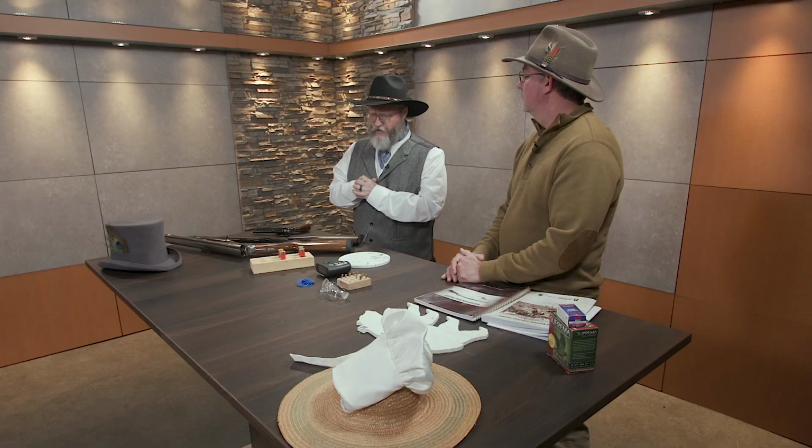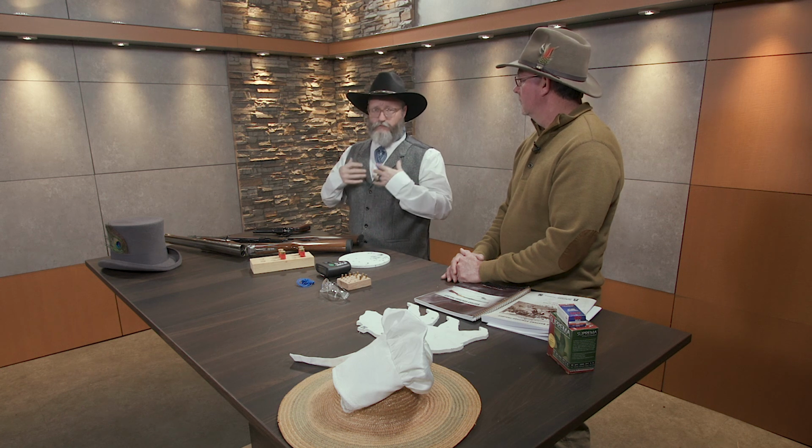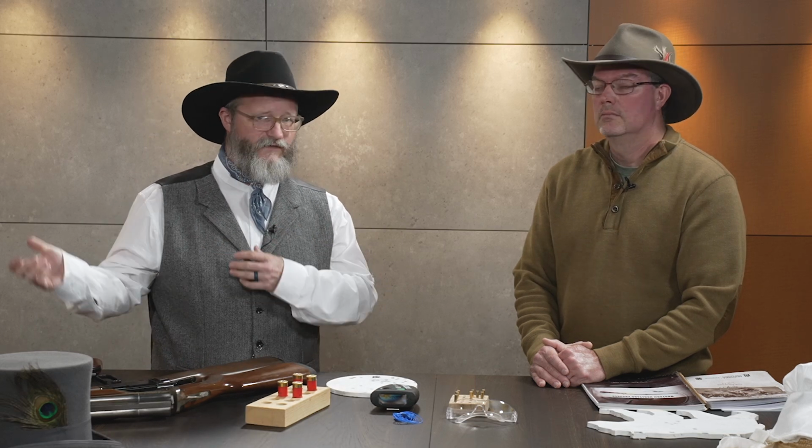You're going to dress the part to some level to try and match your character. Are the clothes or the accessories, does it match what you're doing with your character and what their life should look like? In about a 4 to 7 minute presentation, the youth are going to present to a panel of judges what their character is. Their chosen name, what age they are at this point. They, of course, can portray any age. Where they live, what time in history, what's their day-to-day life, their job, their family, how'd they get there? Did they take a stagecoach from Missouri to get to California for the gold rush? Whatever it is, whatever their story is, they have to convey that.